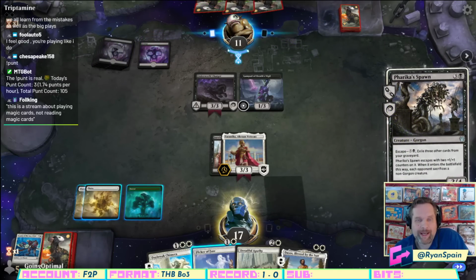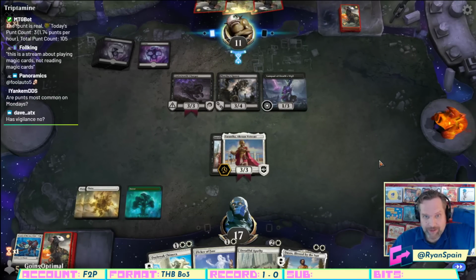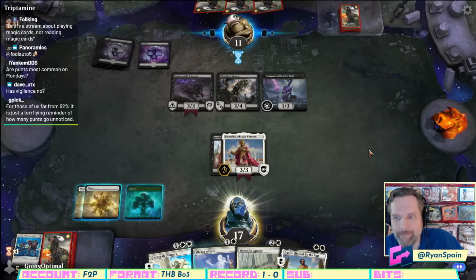Spawn. All right, we're going to apathy that thing after this turn here. Hopefully we find a plains. I guess we can't apathy in Daxos anyway.